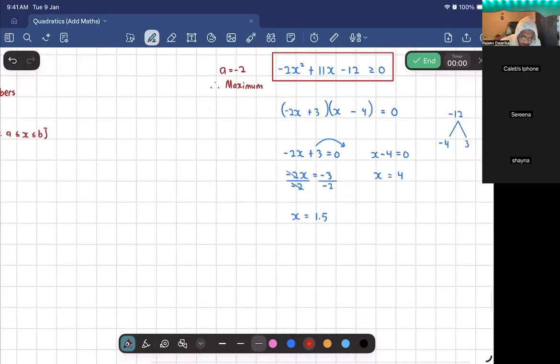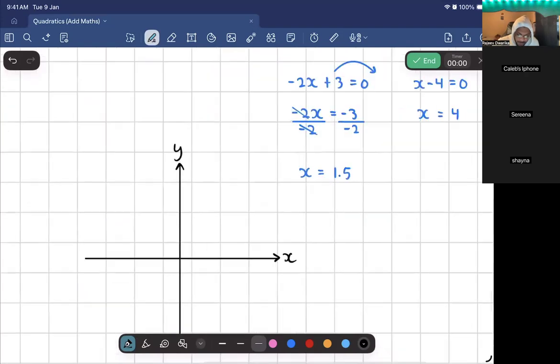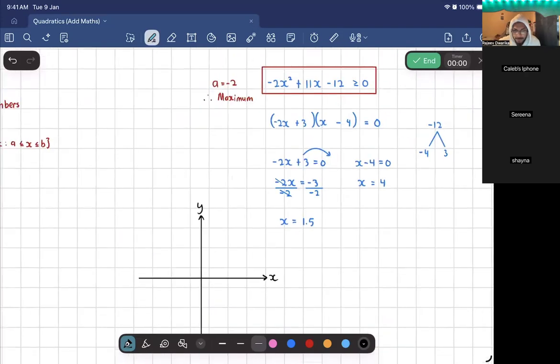Let me just do my sketch real quickly. Now, guys, there's another way to solve inequalities with cases. You probably learned that in school, and you'll also probably learn this method in school. But I think this is the simplest method where you don't have to remember any cases. So, both of my roots are positive or negative?